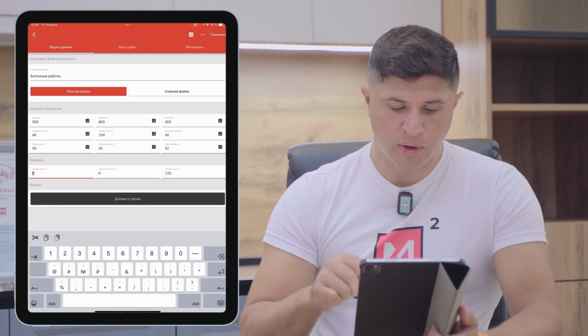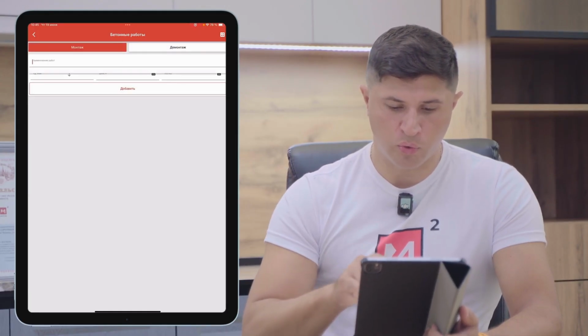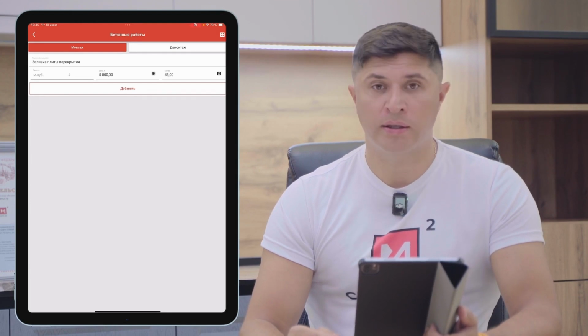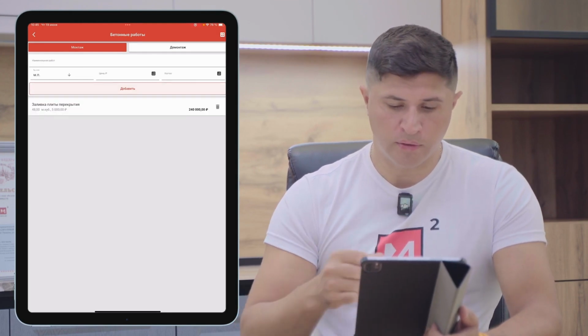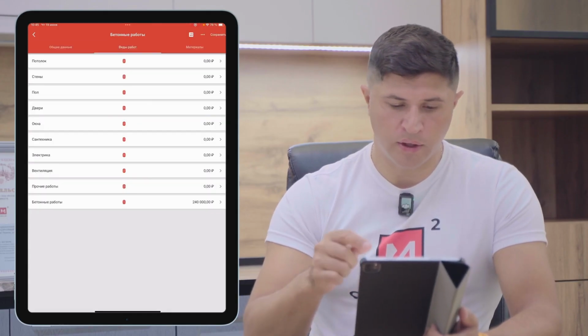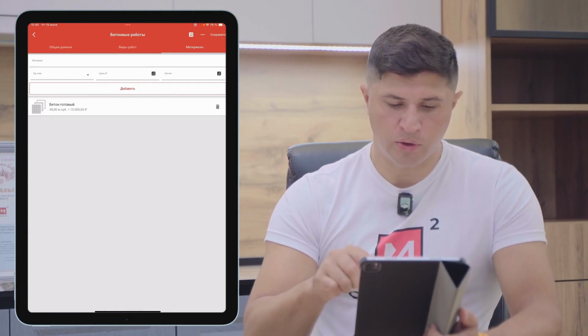The next step is to enter the type of work to be done. For example, we had concrete work. We calculated 48 cubic meters. That's what's needed. We add it, and now we have the price. Let me show you visually. We added the type of work. The material we use is immediately set. Ready mix concrete and the cost of the material.